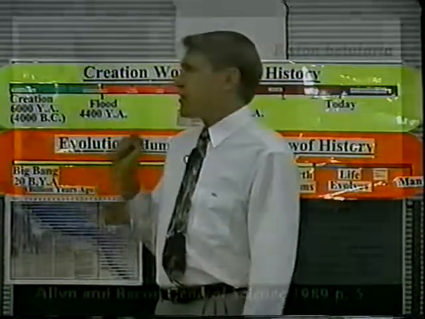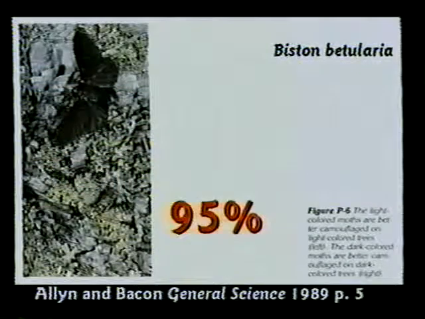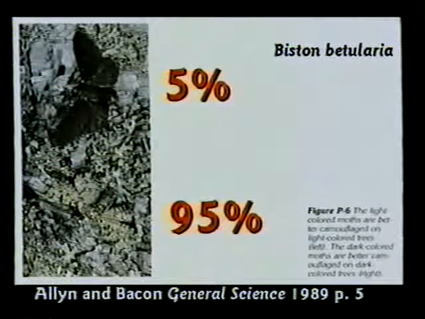Then they did the thing with the peppered moth. Now this was hilarious. They counted the moths on the trees. So the story goes. Must have been a government project, go around counting the moths on the trees. They discovered it was 95% light-colored moths and 5% black. Now these are 2 colors of the exact same species of moth. Biston betularia, whatever it is.